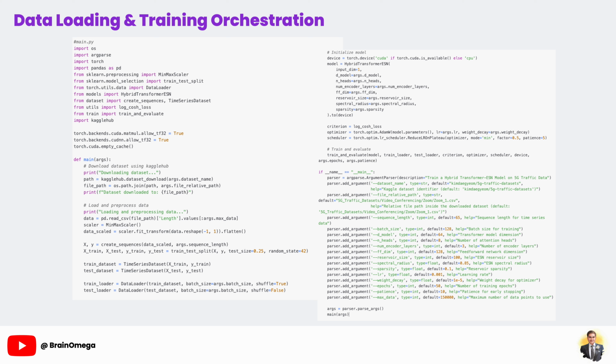Finally, the argument parser gives you complete control from the command line. This is a best practice for any serious machine learning project. You never have to touch the code to run new experiments, just adjust the flags. It's easy to log, easy to repeat, and perfect for running on servers or in collaborative teams. This pattern, modular, command line driven, and device aware, is how professional ML pipelines are structured in both research and production. It's designed for speed, reliability, and extensibility, so you can push your ideas further, faster.